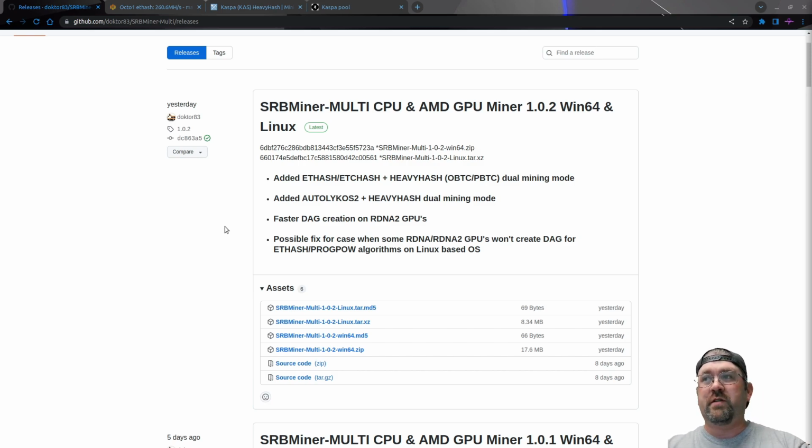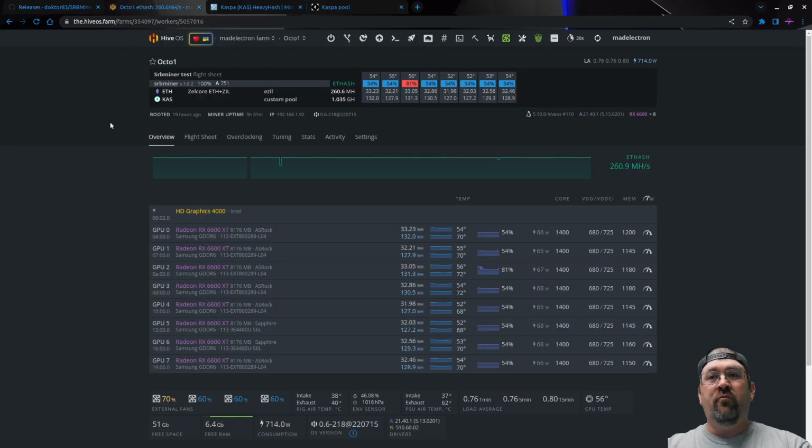It perfectly works. Let's jump over to HiveOS. And right now, I've been running this probably for, well, I just rebooted it 19 hours ago. But I've been mining it about 5 days now and perfectly stable except for me tweaking things here and there. As you can see, this is a full rig of 6600 XTs. And we have pretty much the same hash rate that we did on ETH hash or Ethereum. There is a little bit of a drop off. Like this was my really good card, that was actually getting literally 34.02 mega hashes a second.